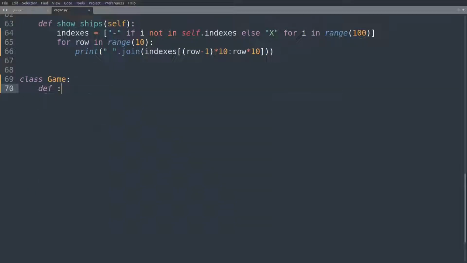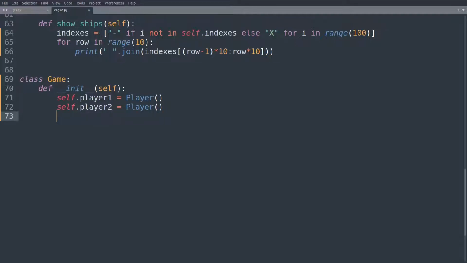And here we will initialize a function. We will use an initializer function to initialize this class, and there will be lots of things going on in that function. So right now, no additional parameters here, but there will be more in the future. Right now, there is our player 1. This will be an instance of the player class, and then the same thing for player 2.